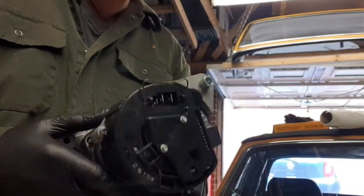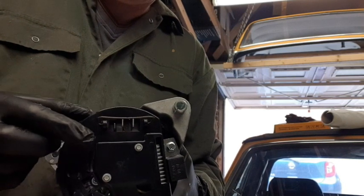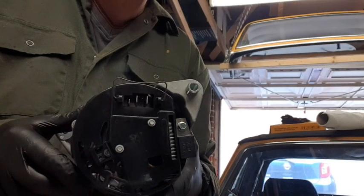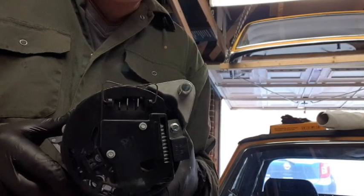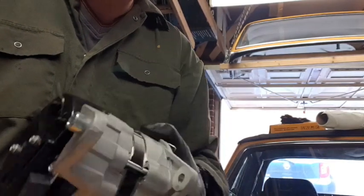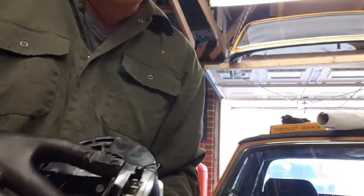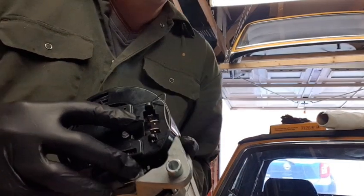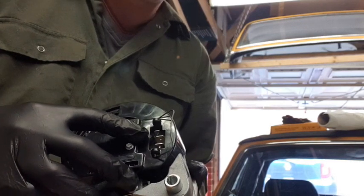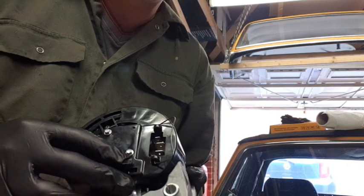At the back of the alternator there is a plug that's held in by a little retaining clip. This is best unplugged before you actually remove the alternator. So once you've got the belts out of the way and the alternator is swiveling free on the centerpiece that goes across there, I'll show you in a moment, that's the time to unplug this plug. That will then save any catching, any tension on the electric wires that are plugged in when you do come to remove the alternator itself.